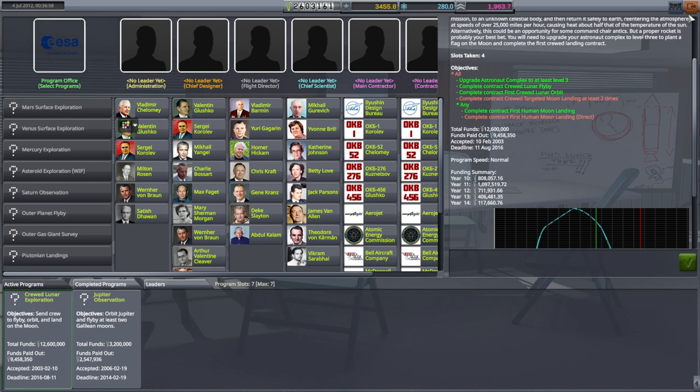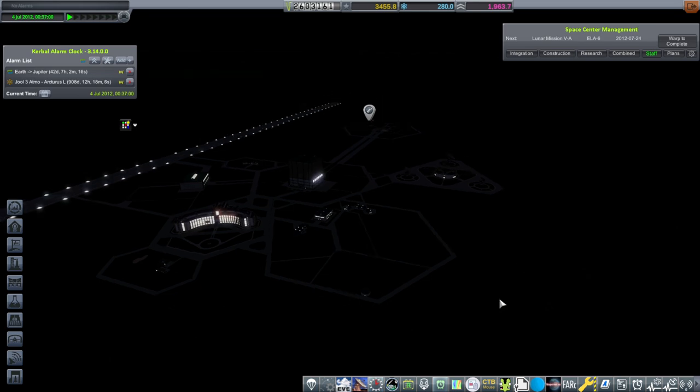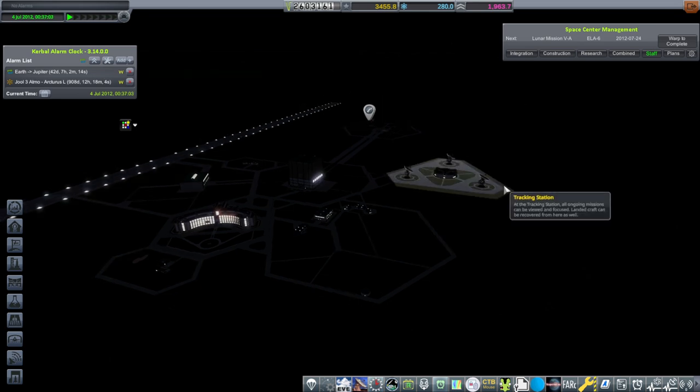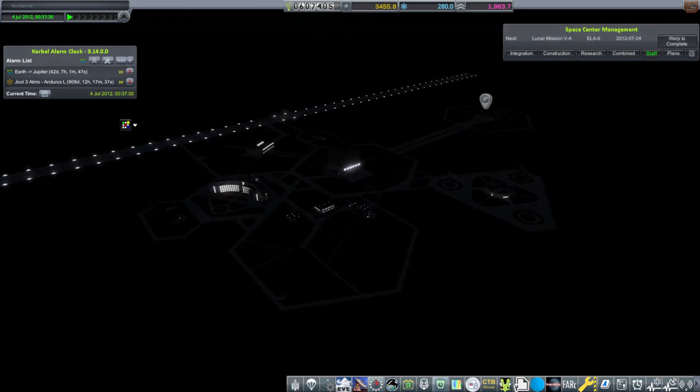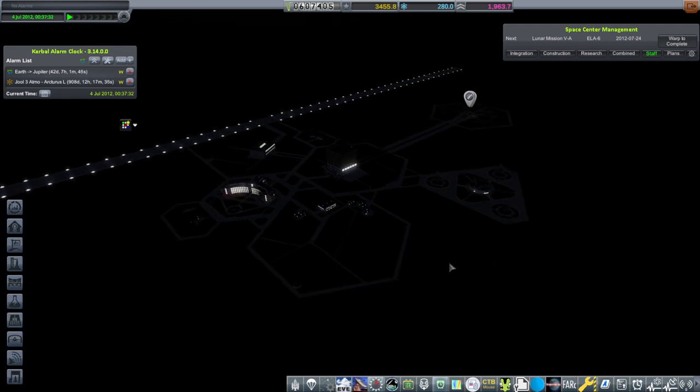So what I'm going to do is get out of the save and restore the money that I was supposed to have, and we'll work from there. Okay, all better. Well, as far as I know, it is what it's supposed to be. So we will proceed with that.